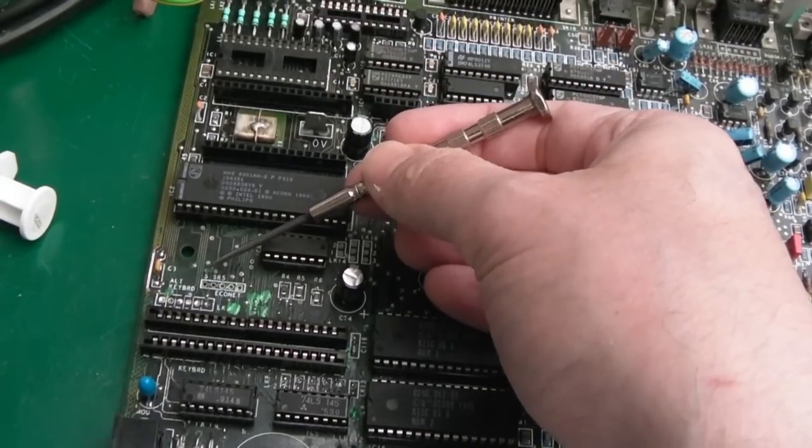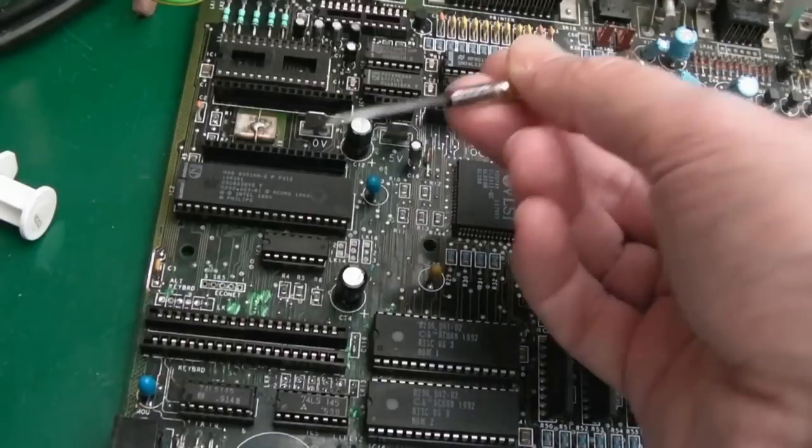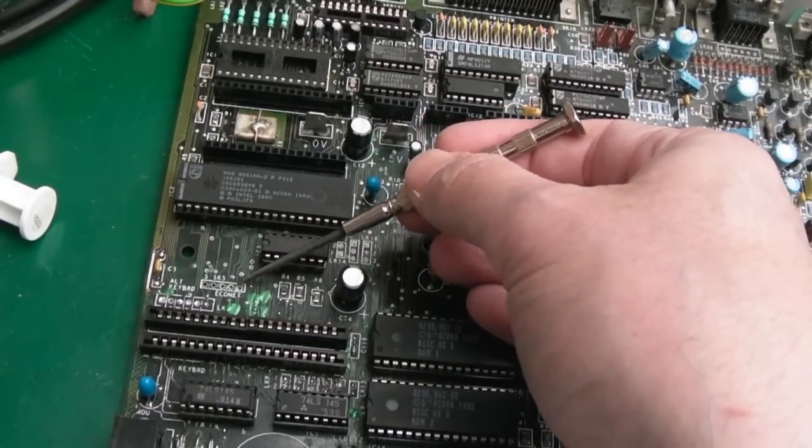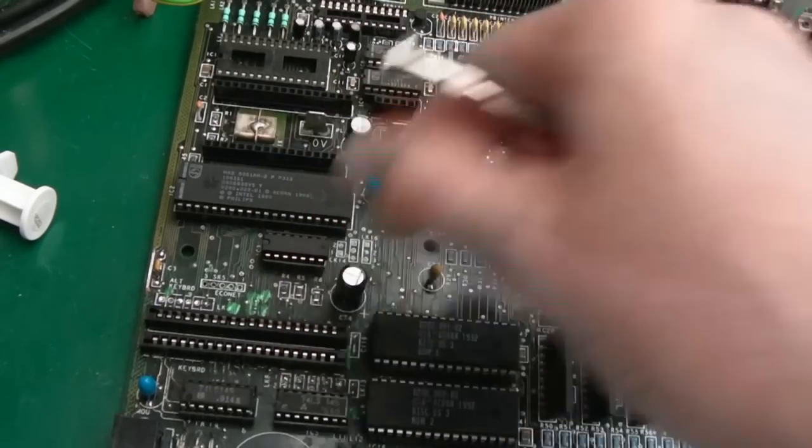I've just tested. There's only this one wire here that connects to that pad, and that is joined. The other ones are on the other side of the board, so I can just solder that back on. Again, little bits of green nail polish just in between where there was a little bit of copper exposed where I used the fiberglass pen.